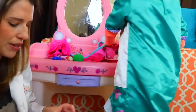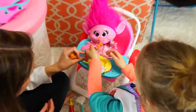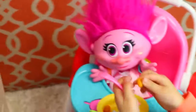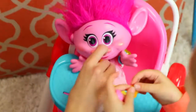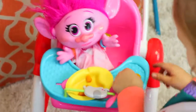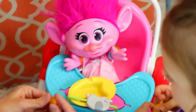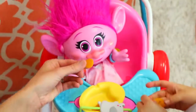What else do you have in your bag? Oh, some food. Some food for baby Poppy? Okay, so we have a high chair for baby Poppy, and she seems to be doing a lot better. Here, eat this. It's like little yogurt bites. These are really tasty. I'm gonna make some pancakes. Oh, little pancakes for her? That'd be cute. Yeah, flatten it out. Here, I'll take one too. Oops, and we'll flatten it. Hopefully she doesn't get any more weird goo in her tummy. Oh, that's gross. Here you go.